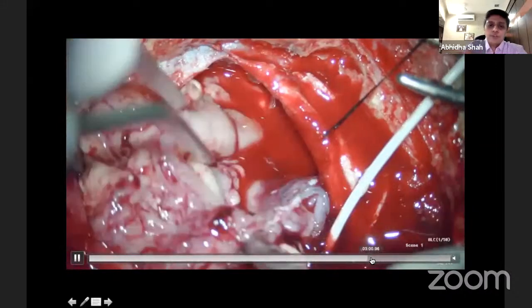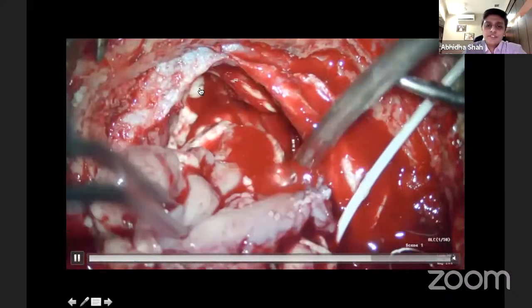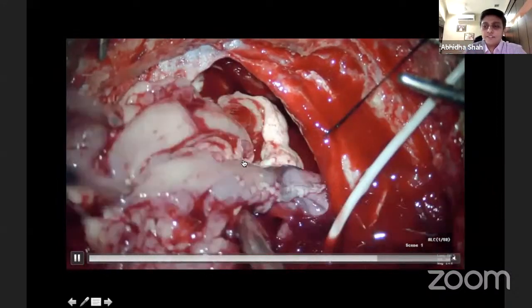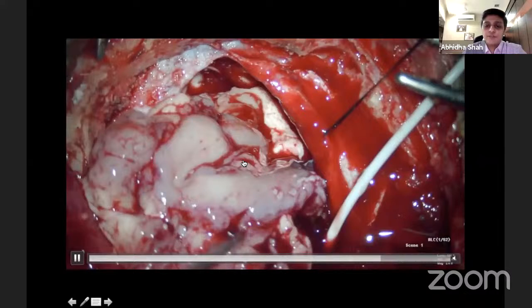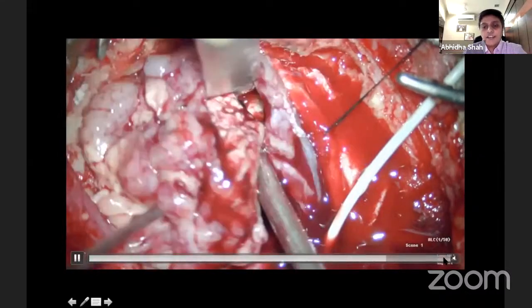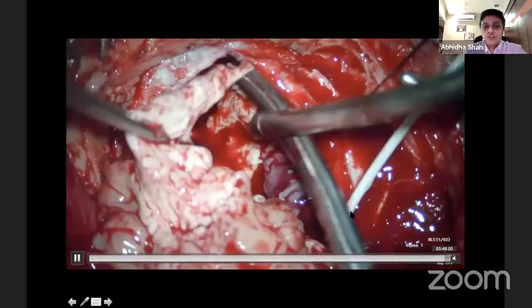You can see now the normal structures that are coming in this region. You can see the normal white fiber. So the normal white fiber that will be there in this region is the middle part of the SLF that will come here. And now you can see that the whole tumor is being resected in an en-masse fashion, where the whole tumor is out.